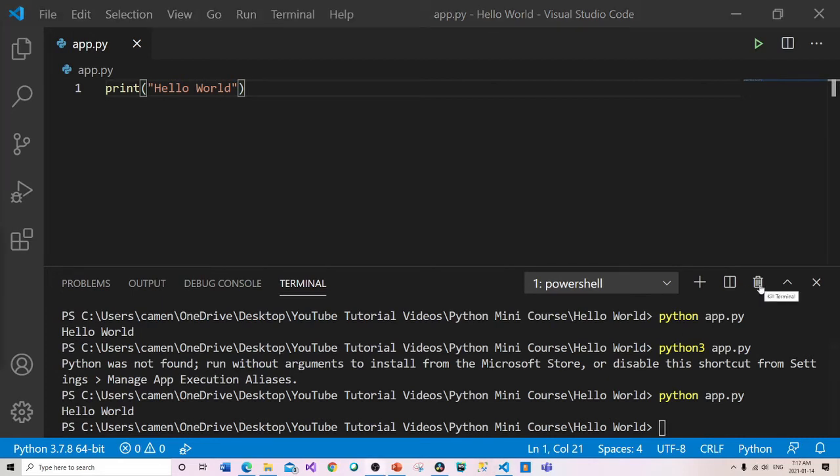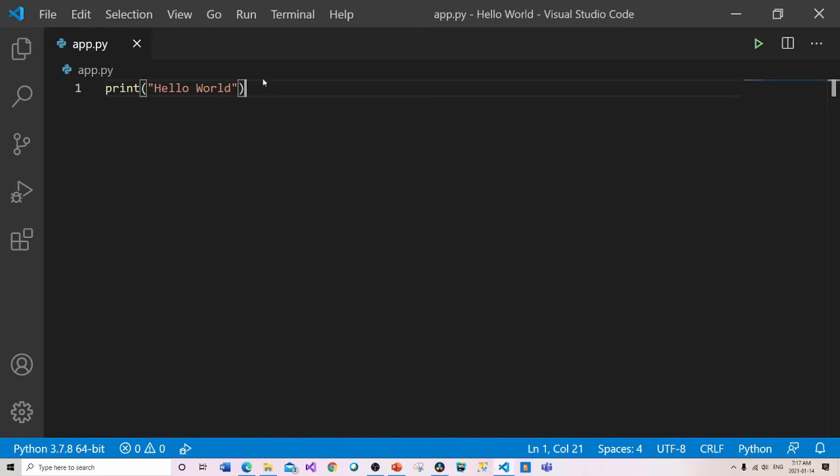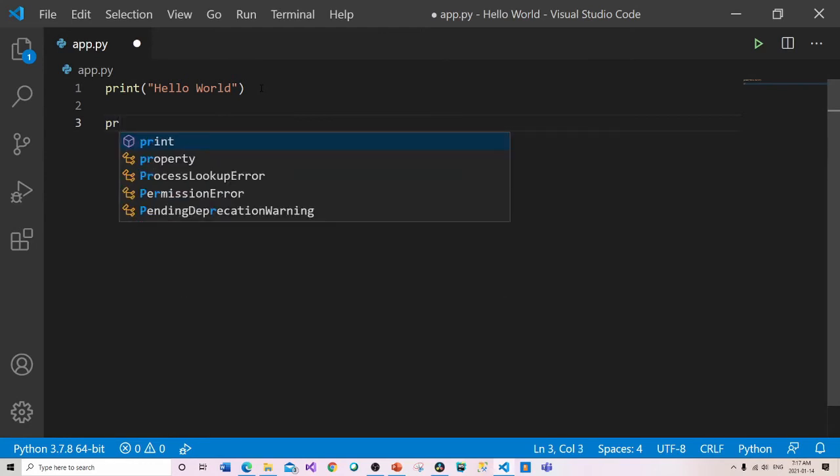So I'm going to close the terminal and you can see that says kill terminal right here. I can do this as well, but I'm preferring to use kill terminal. And so I'm going to go back up here and I'm going to type in another line, and I'll give myself a little bit of space. So I'm going to do print, and you can see that the IntelliSense picks it up. And if I want to get to something else, I can do the up or down arrow keys.